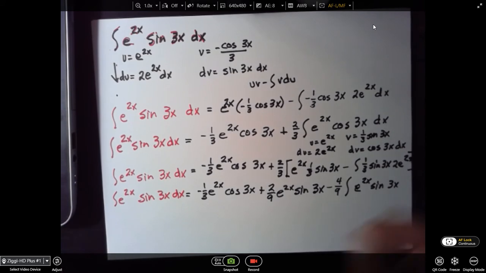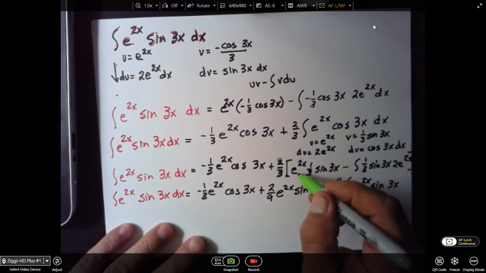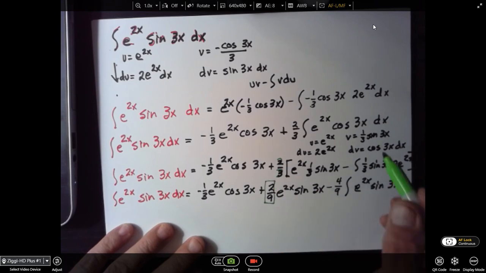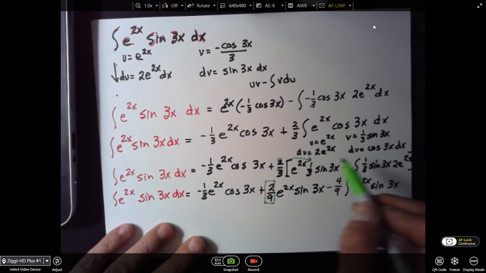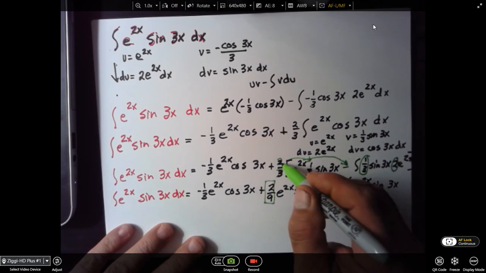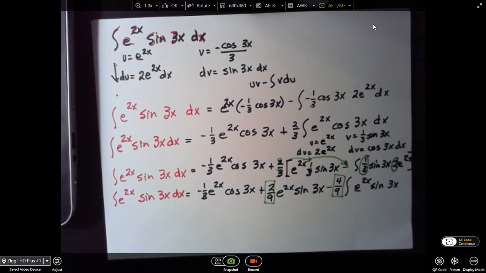Now I just want to take another pen. I'm going to take this bright green. Remember, this 2/3 has got to be distributed here with this 1/3, and that gives you 2/9. And then distributed with that 2/3, and then it's also distributed right here and multiplied by this 1/3 and this 2. 2 times 1/3 is 2/3. 2/3 times 2/3 is 4/9. So that's just to give you a little bit of insight there.